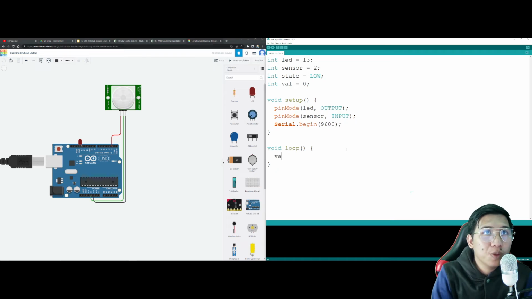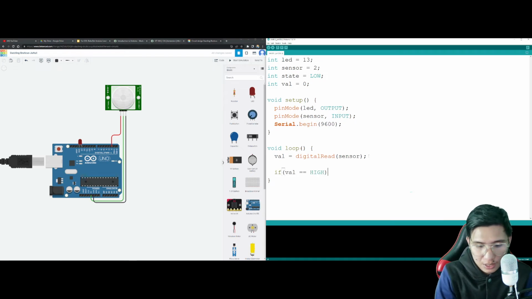So, inside the loop, we will now be reading the sensor value first. Let's read that using this code. Lagay natin yung value ni sensor kay val, which is actually an integer. So, kung ano man yung value ng lumabas dyan, di ba? Next, if the value is actually high, we will now be turning on the LED. And at the same time, let's put here a very simple delay of 500.